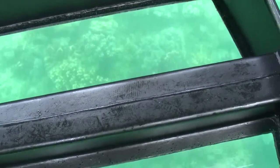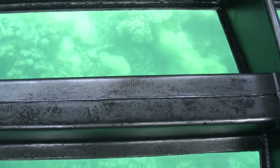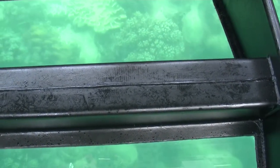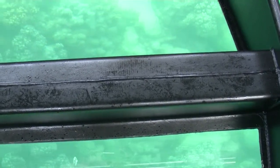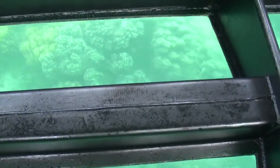you'd get confused. So saving all this confusion, if you do see coral down there that looks a little bit like a boulder, it's boulder coral. You see a coral down there that looks a little bit like a brain, it's brain coral. You see a coral down there that looks a little bit like a plate, it's plate coral. But quiz, what do you call a coral that looks a little bit like a table? Congratulations, there's some intelligent people on this glass bottom boat. That is right, it's table coral.